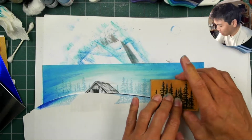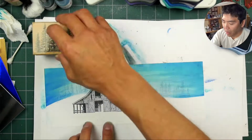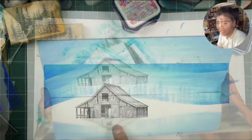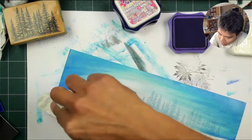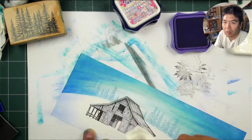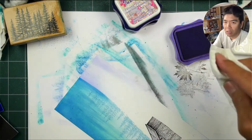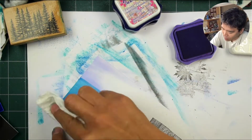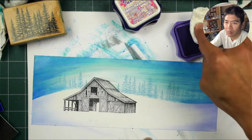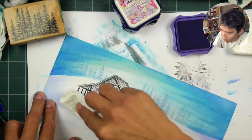So what do you do? You can put imagery back there. If I did it in black, it would kind of detract from the imagery in front of it. So what you do is you just do it in a color out of the color scheme of that background. Okay, that's one of the things I teach in my Stampscapes 2 workshop. We really push depth with the use of value, and it's the values within the color scheme that we happen to be using back there. All right, so light blue on mediums and darker blues back there.